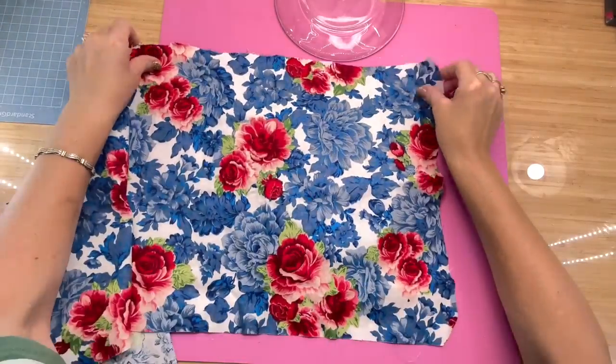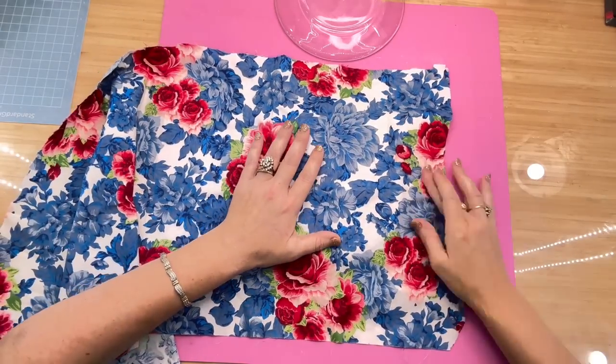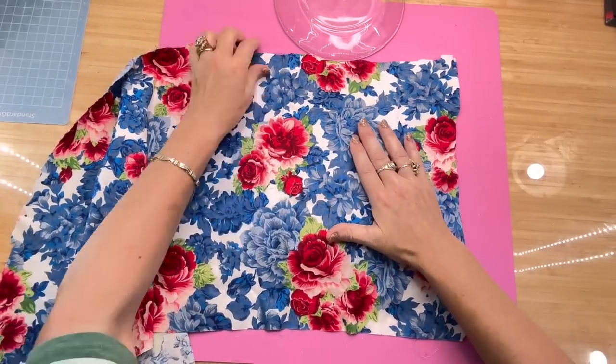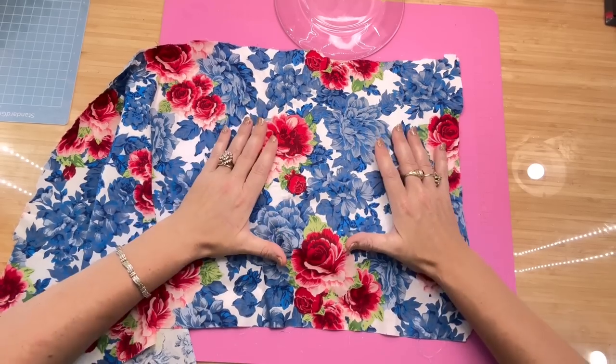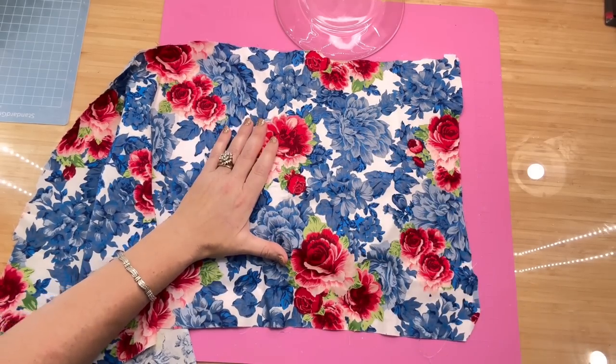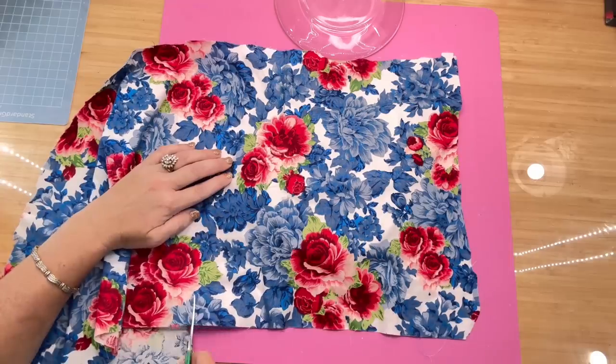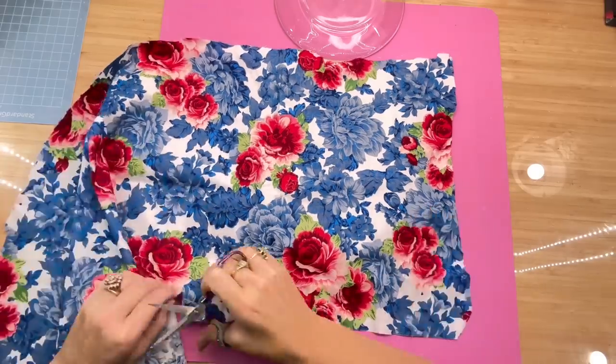And what I do is I just lay my fabric down so I can see exactly how much I need. I give just maybe a little half an inch overhang on all the sides. And then I just cut my little slit in my fabric and then pull it. And it's going to rip all the way down the rest of the way for me.